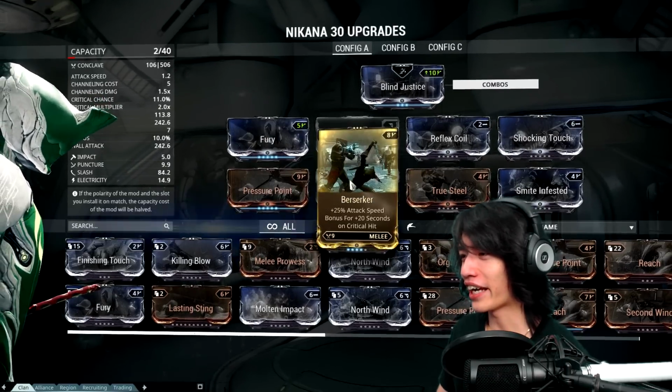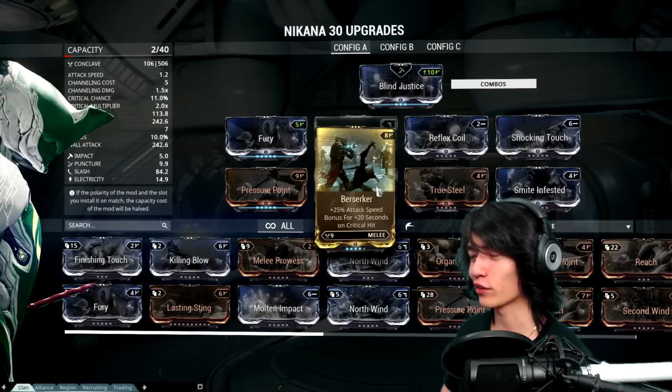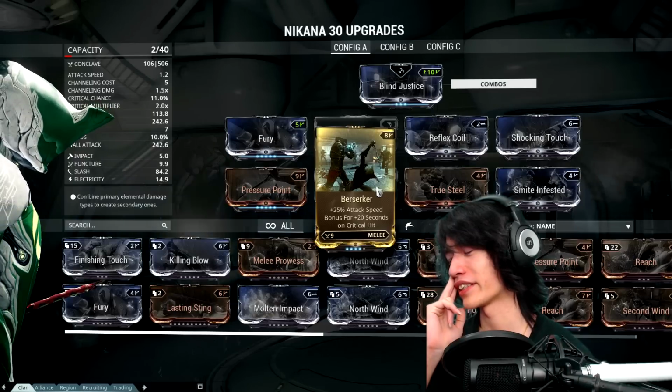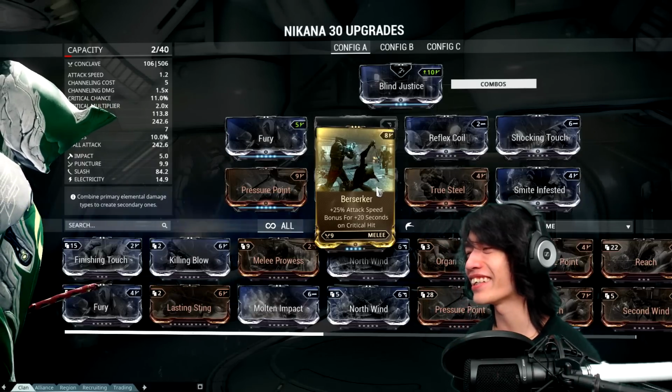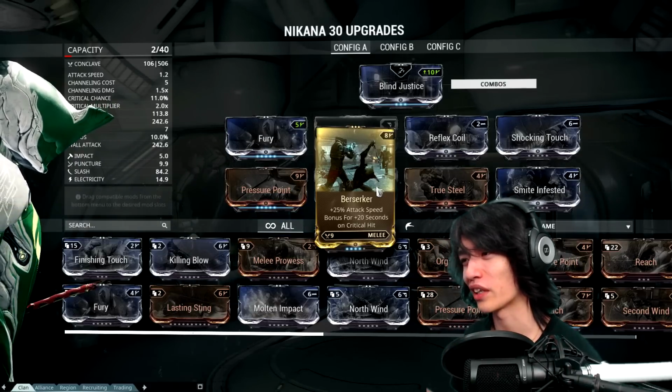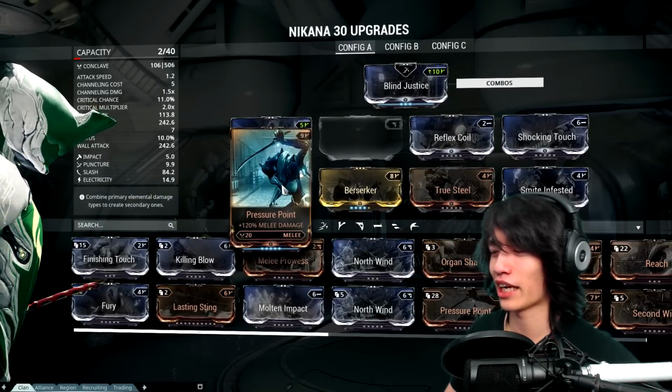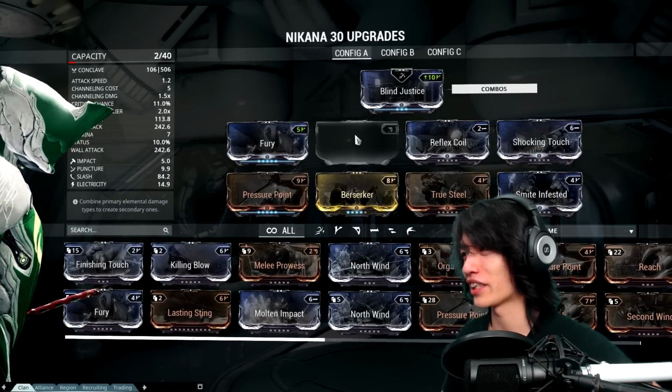To complement that, I have Berserker. I have it at rank 4. I'm not sure if I should bring it to 5 yet, because from what I hear, you can only stack it up to 75% max. Pressure Point, of course, increases damage. I have that maxed. Simple enough.